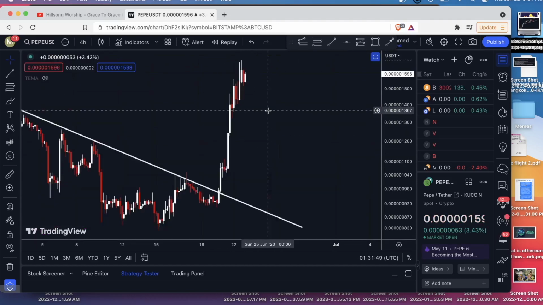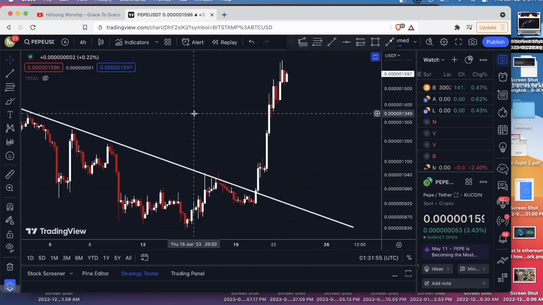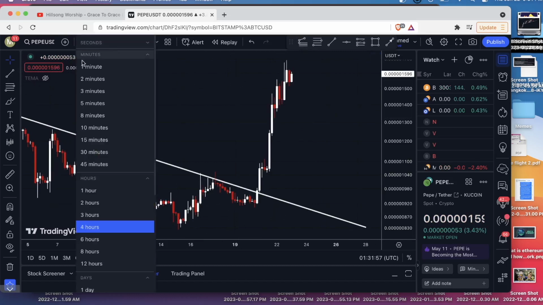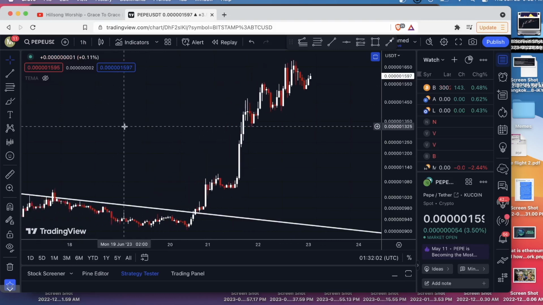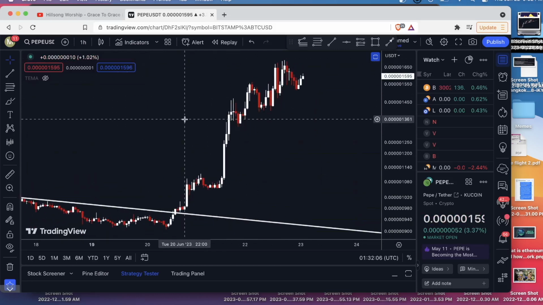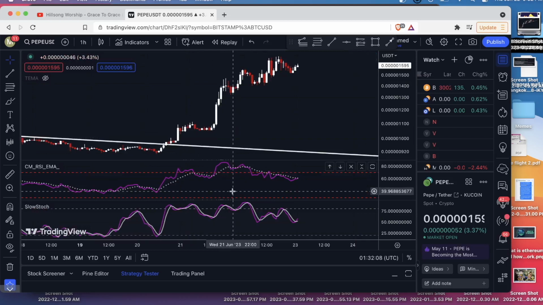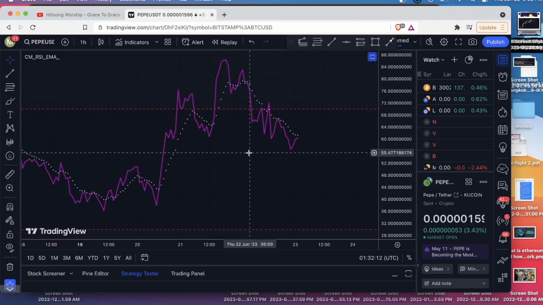So this is on the 4 hour, and as I do more analysis on different time frames, I'm going to see if we have that. It's called a bearish divergence. We're going to look for any more of those that we can see. So okay, now we're on the 1 hour time frame, and you'll see the price is making higher highs. Let's look at the RSI. So you see the RSI is making lower lows.